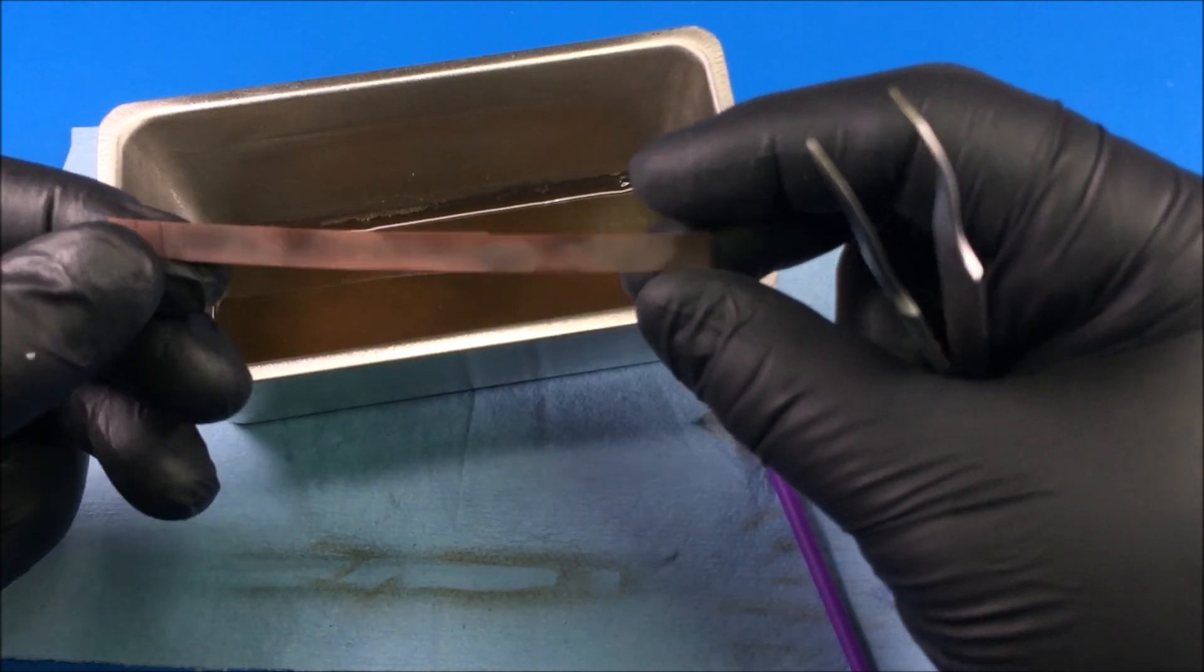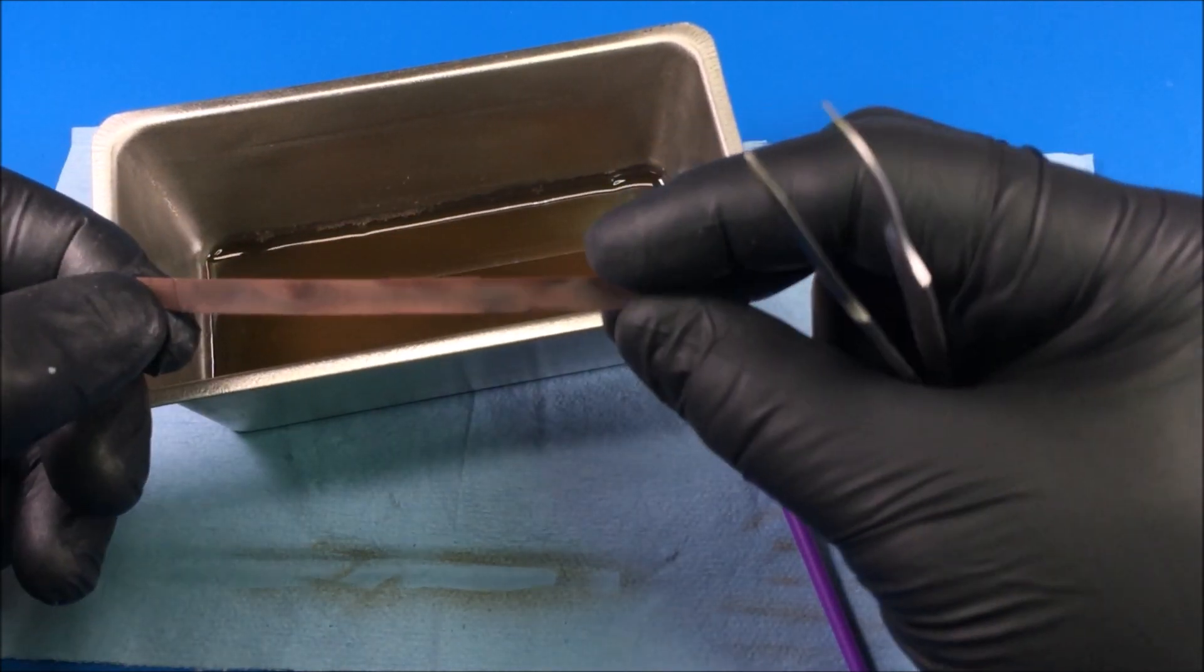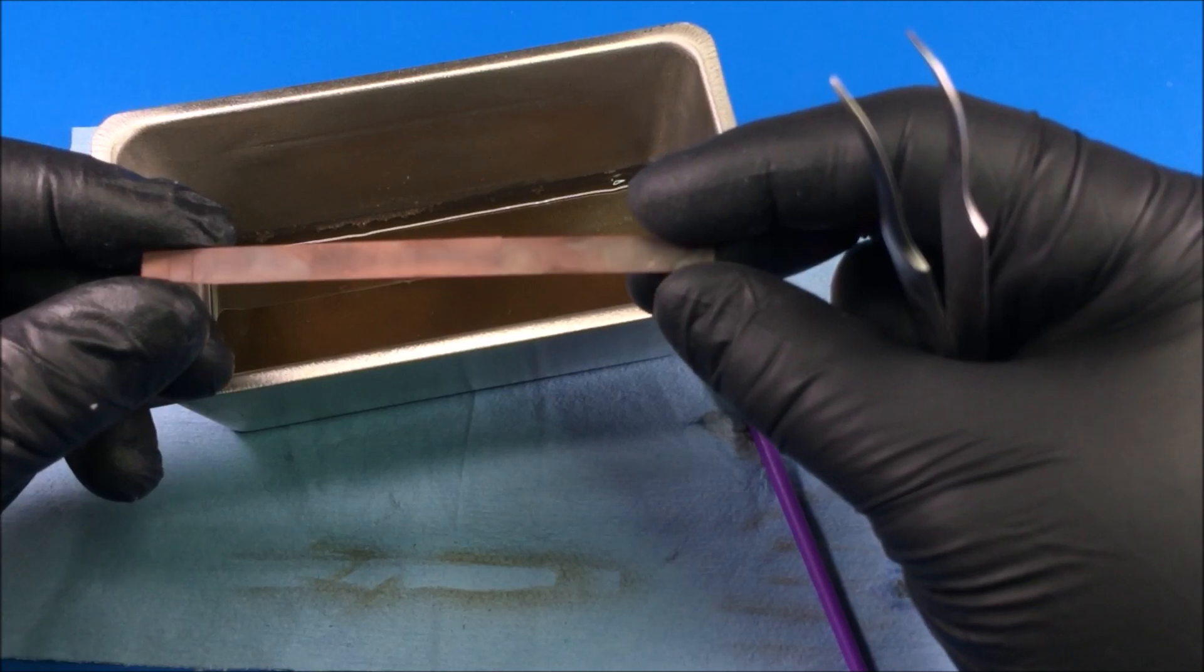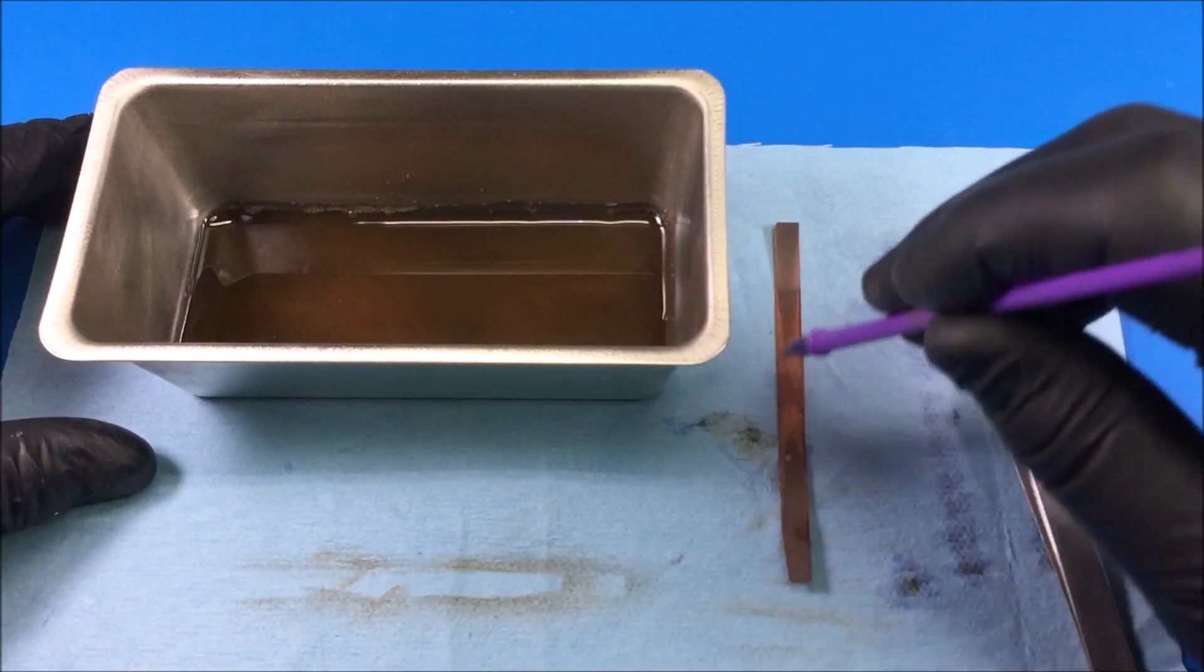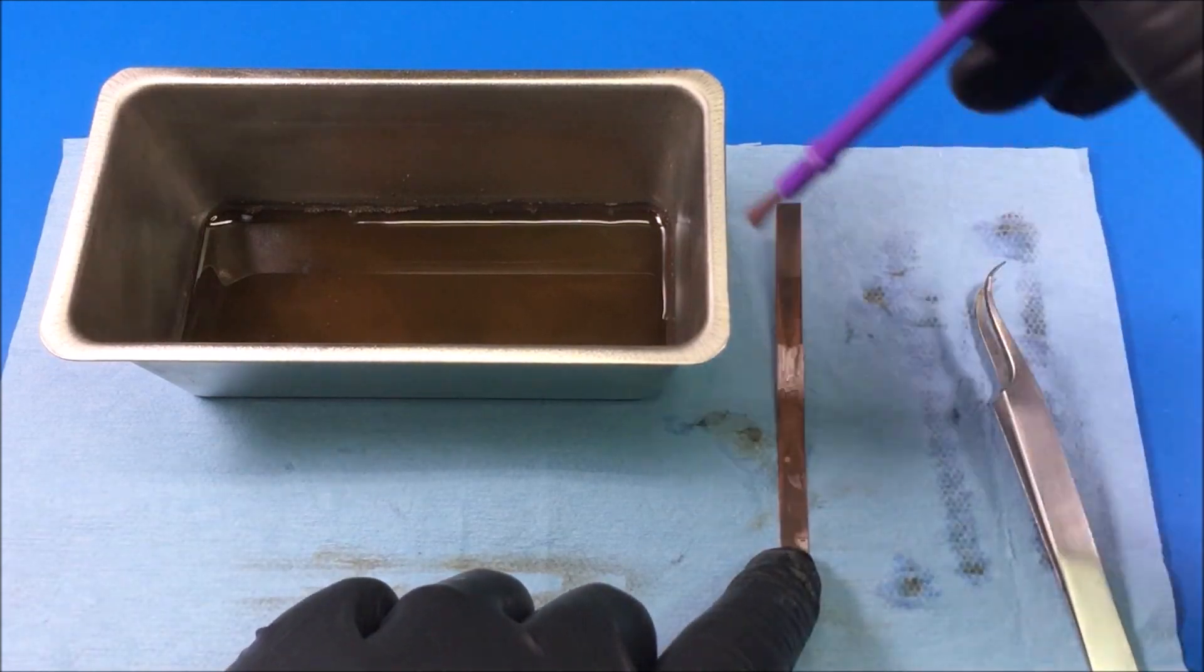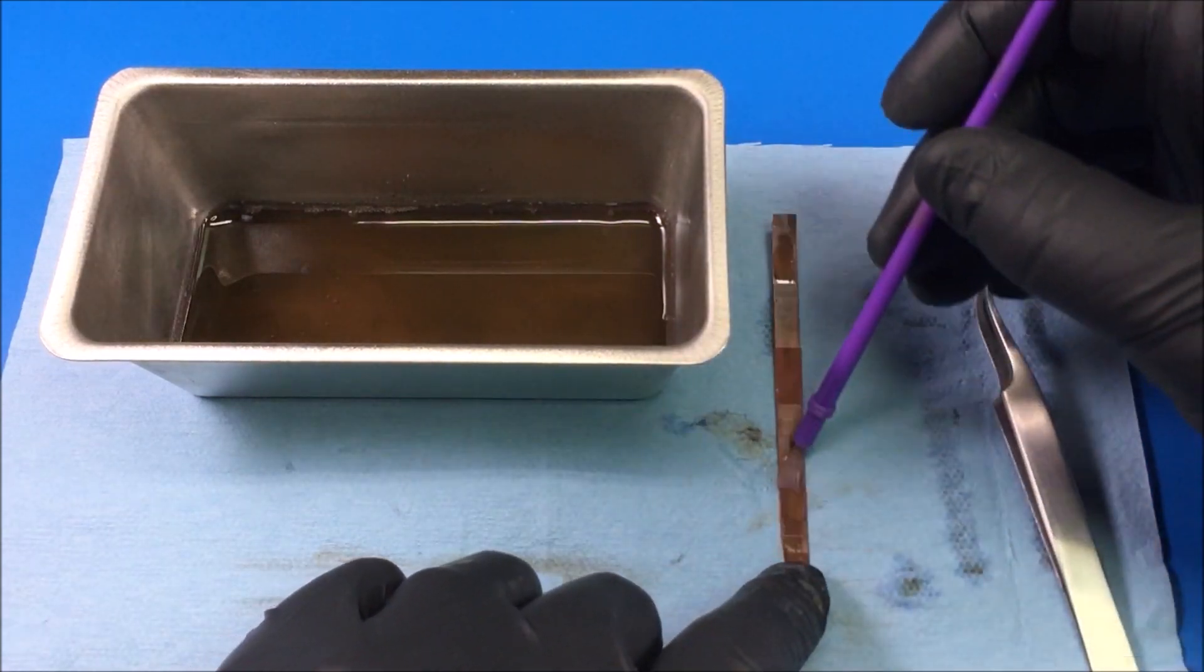So it's been a few minutes, I think the photo etch is ready. We'll just pop it out. To stop the activation process you would want to drop it in water. You can see this is going to look much better underneath a coat of paint. If it does scratch it actually kind of looks rusty.